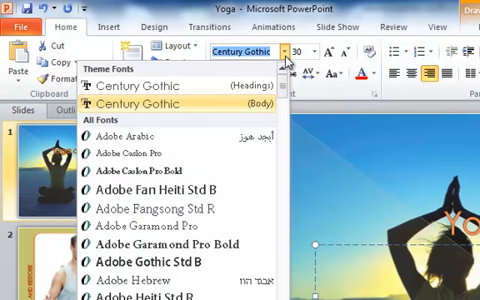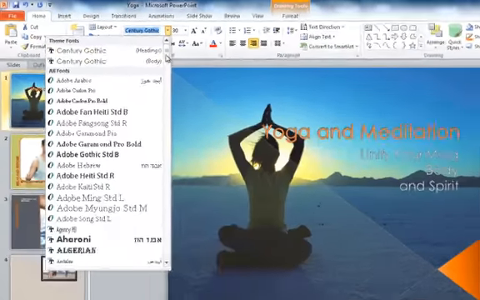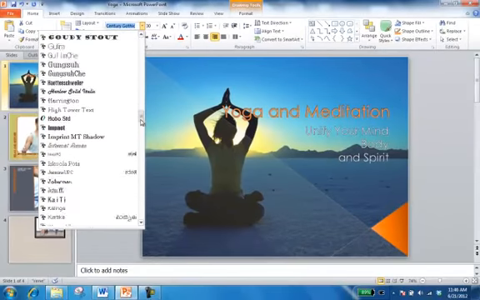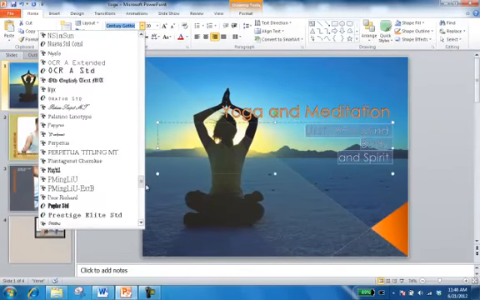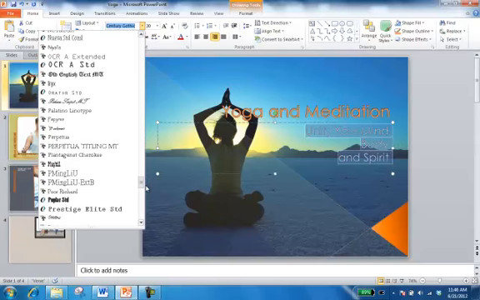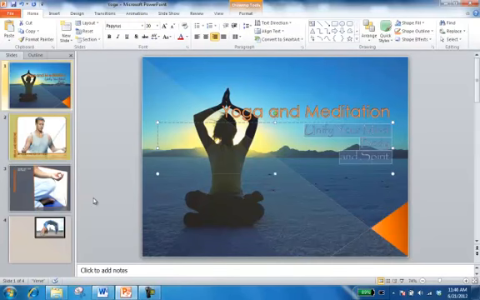And then over in step number 4 on page 103, we'll look at something called Papyrus. If you want to find something similar, if it's not on your computer, or if you have an Apple, you can just choose something else if you want to. There's Papyrus right there. I'll choose that. And the text changes just a bit. Sometimes the letters will display more prominently if you've got a different kind of effect with it.